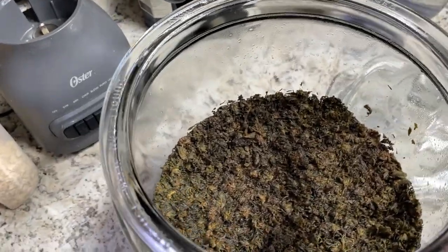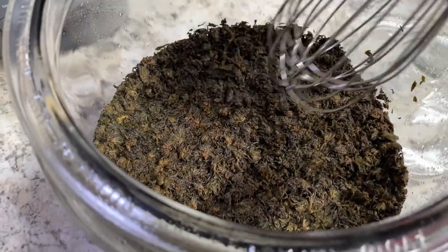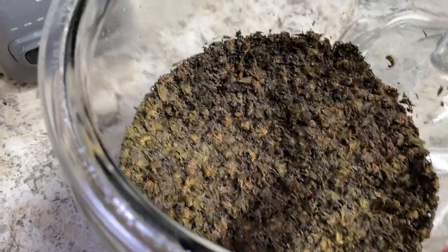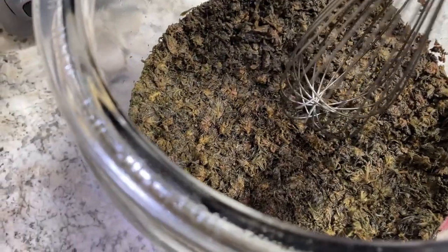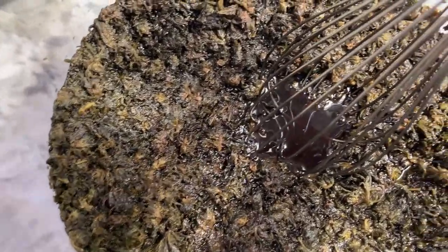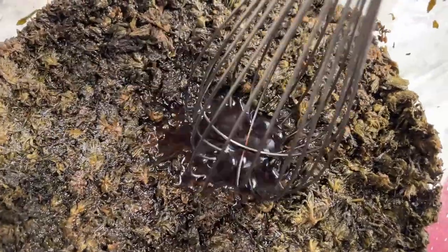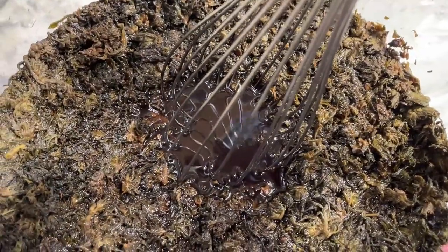So I think I ran into a little bit of a problem. So you squish the weed, right? And then you put it in alcohol, and then what does it do? It just absorbs it all. So it's now absorbed it all. So it's actually going to be an effort to even get it out, but you can see what we're working with there. It's so dark. It might just be RSO immediately.